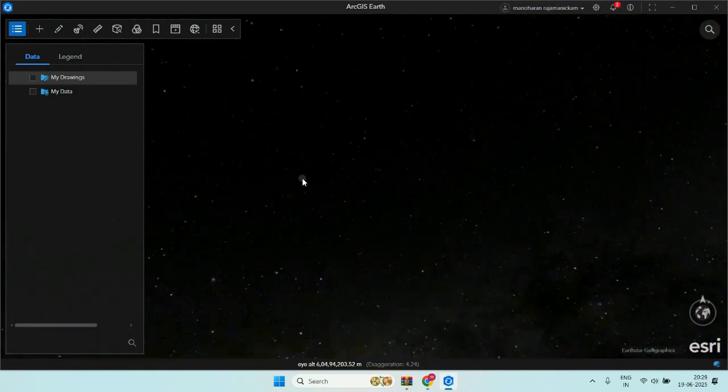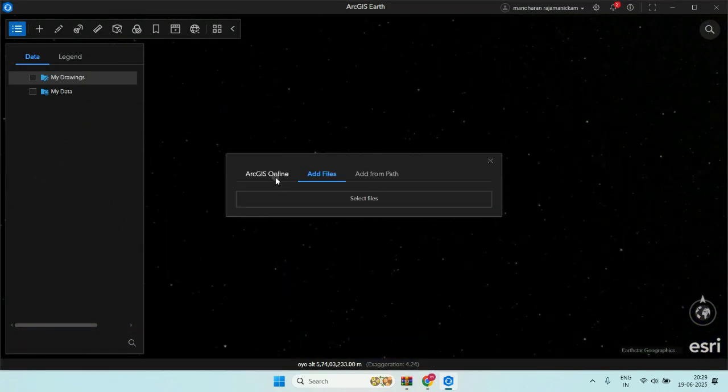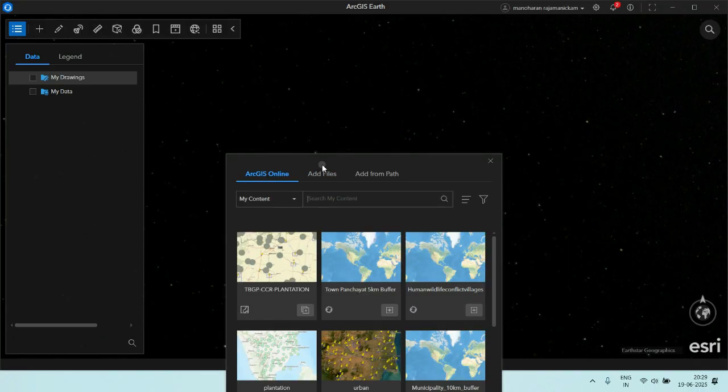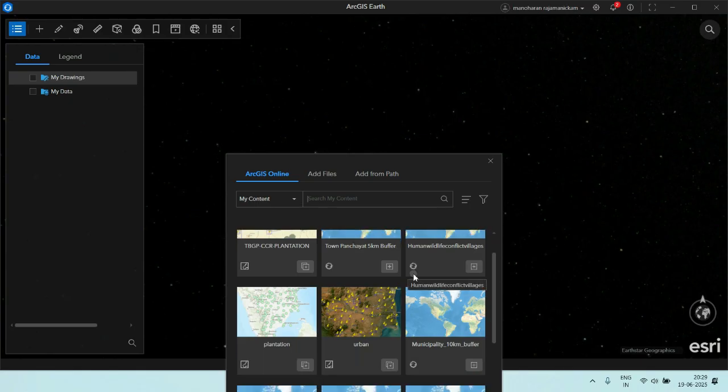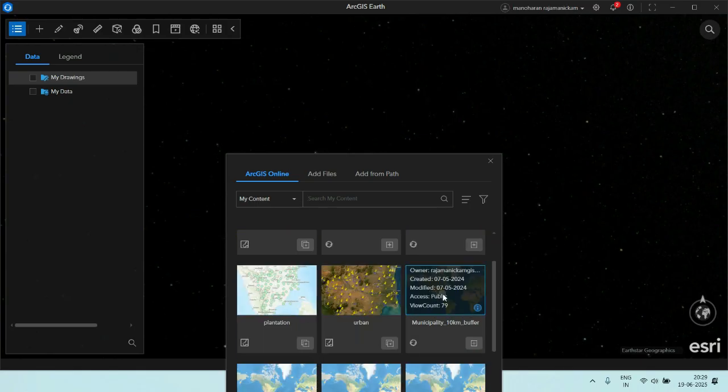Now I am deleting the layer, suppose I am not interested. If you want to delete the layer, you just delete it. If you want to add more layers, here is add layers.